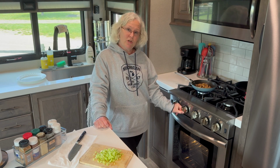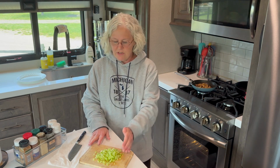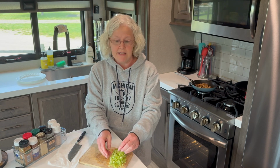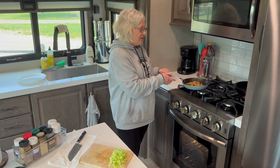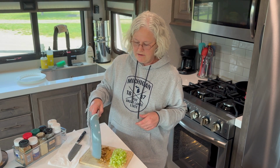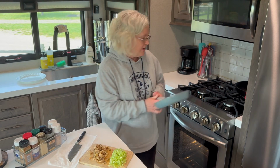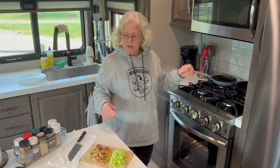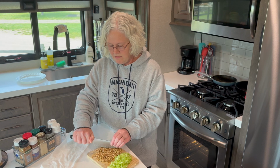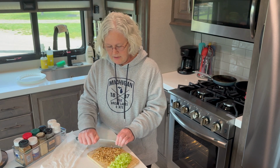So we want to go ahead and switch our heat off, and then we're just going to scoot our celery to the side. I like to keep everything on one cutting board if I can, less dishes. And then we're just going to take these nice warm walnuts and pour them right out here onto the cutting board. And we're going to do a nice little chop on that too. You want to chop your walnuts so it is just a nice little fine dice as well.